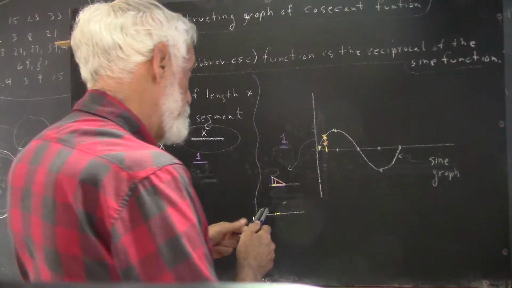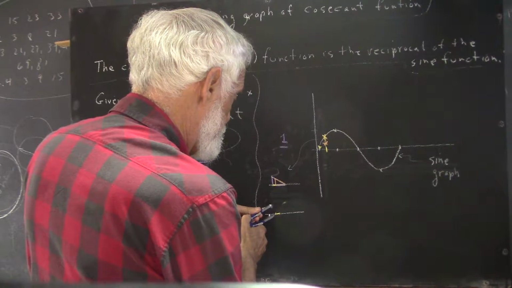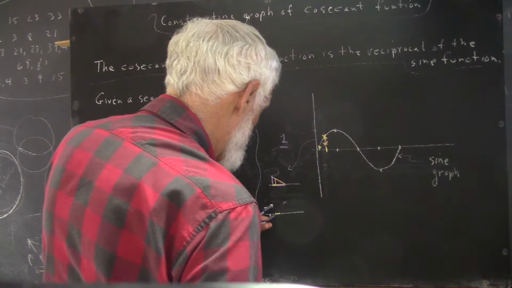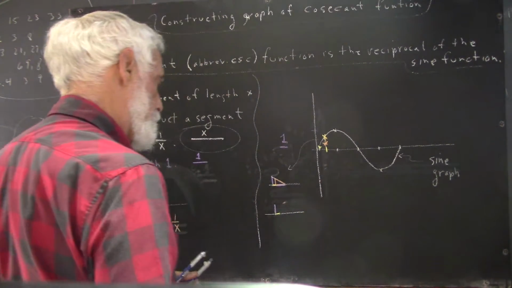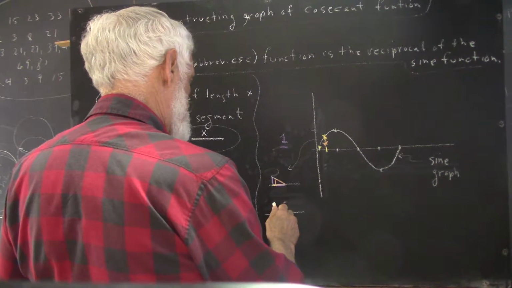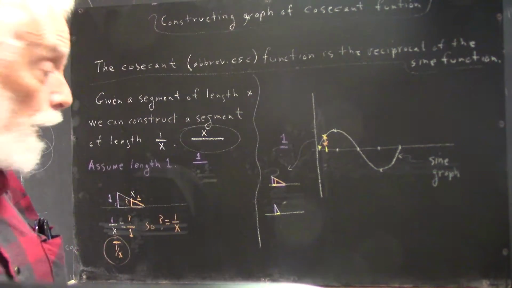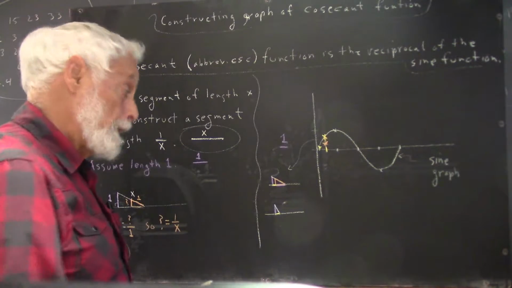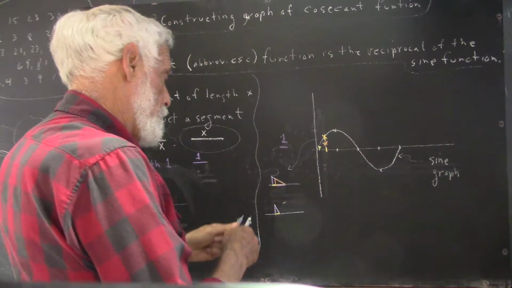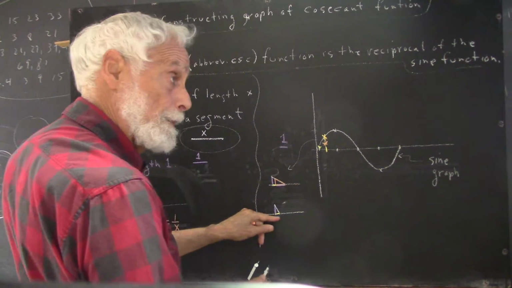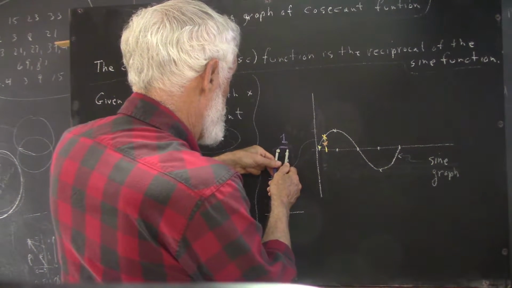Okay, now I want to construct a vertical segment whose length is the unit length. And then I'll construct my hypotenuse. I don't really need the hypotenuse for anything, but I do need the whole triangle, so I do need the hypotenuse as part of the triangle. Now, we want to put the unit length along our horizontal leg. So let's get that unit length again.